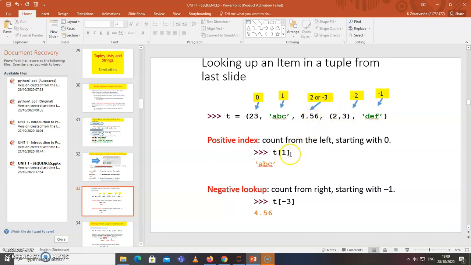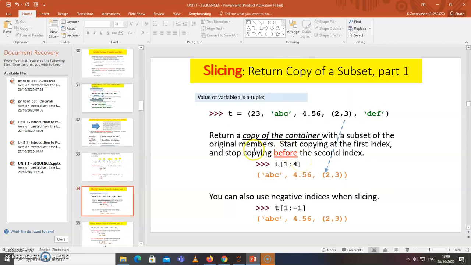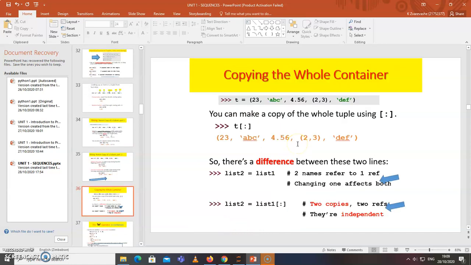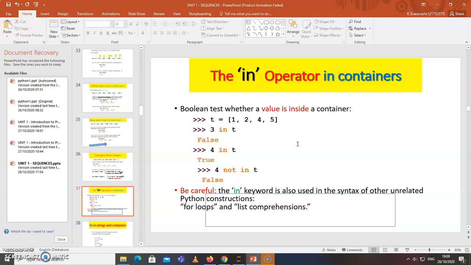It's the same that we have for strings, right? Slicing is the same. The slicing is the same. You can go and practice this, otherwise you need to take the whole day.